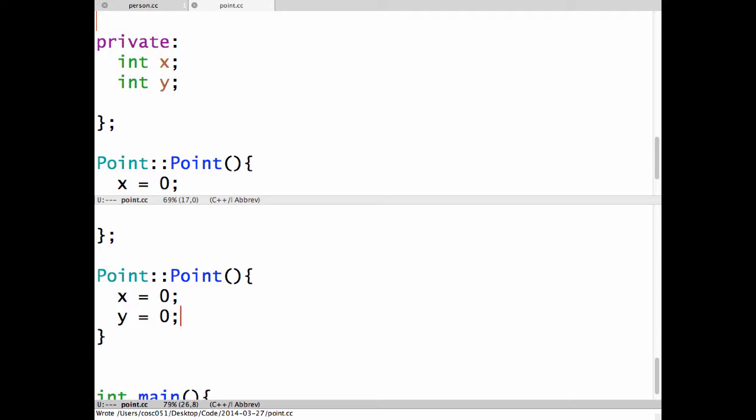So if we chose not to write a constructor and we allowed the compiler to put the constructor in for us, what would it do? It would do nothing. And so we would not know the values of x and y. Does that answer your question? Okay. So this one, by default, when we create a Point, it's going to appear at 0, 0, the origin.